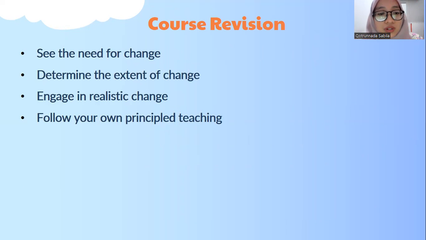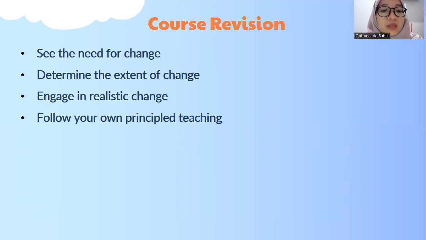And then, course revision. Few courses are perfect the first time around. In fact, successful teachers will always look for ways to improve a course the next time it is taught. In what Nation and Macalister call introducing change, four preliminary considerations will help you to revise a course. The first, see the need for change. The impetus for change is always stronger when it comes from within your own conviction. You must envision the potential advantages of change in order to be intrinsically driven to effect the change.